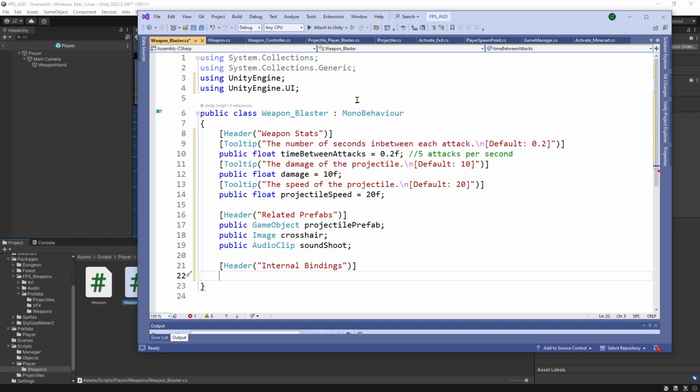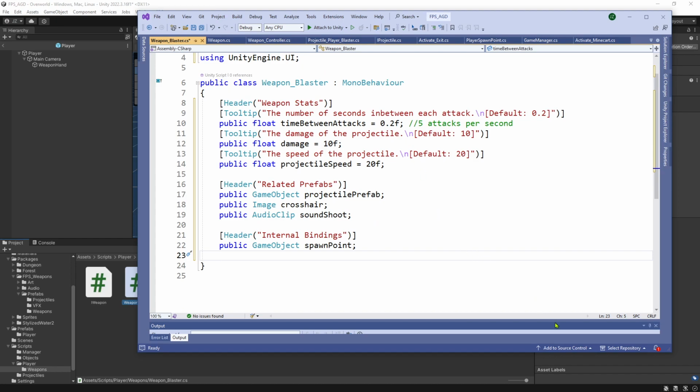So I want to do a muzzle flash. I do want to put some particle effects on it, so that if you wanted to do particles, you could do particles. But I think a light plus muzzle flash tends to look the best. So spawn point is where the projectile will spawn from.